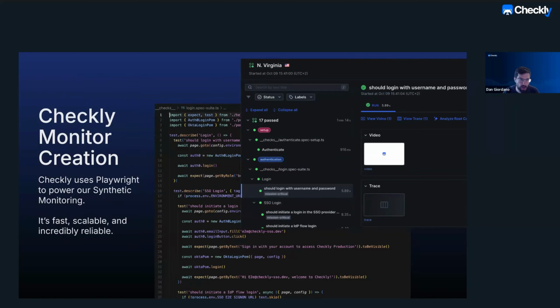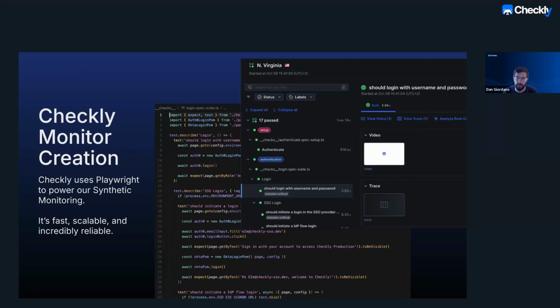And it allows you to create your monitors in code, deploy them, and then have the flexibility to use shared auth states, shared logins, maybe shared entitlement states of different users. And this is the natural way for engineering teams today that are using Playwright to test.